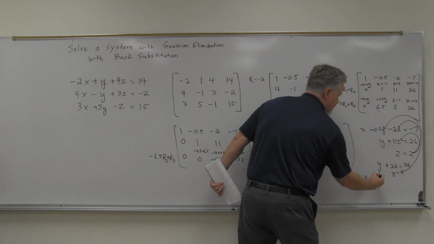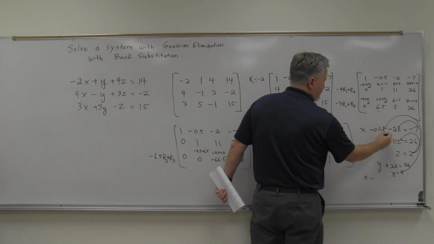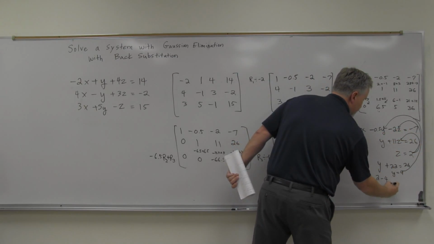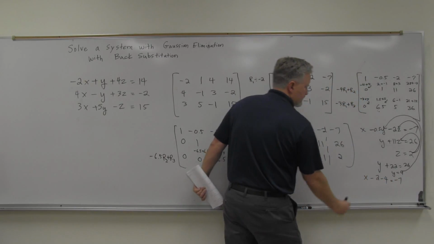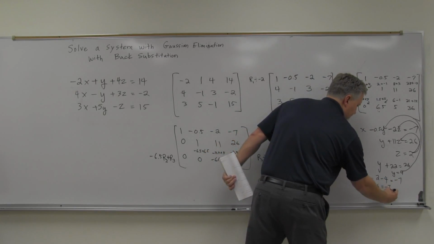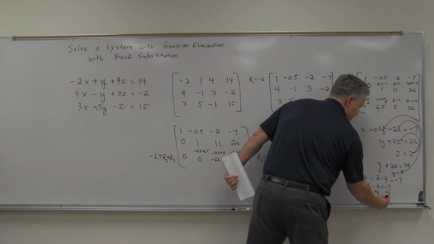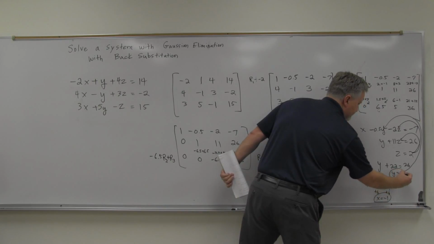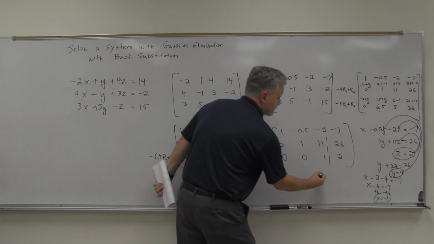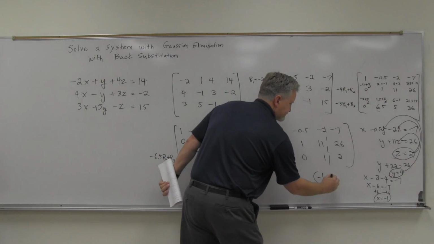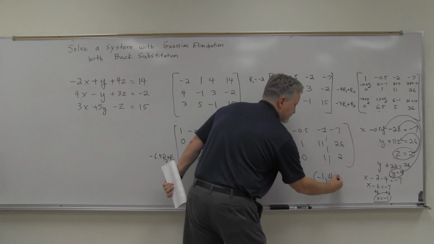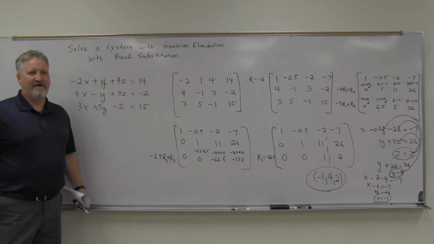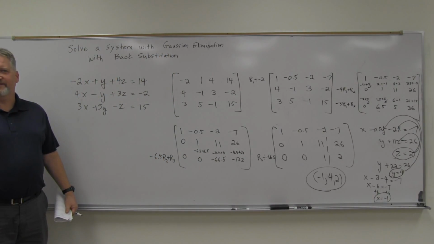So we have x minus 0.5 times 4 is 2. And then minus 2 times 2 is minus 4. So that's x minus 6 equals negative 7, so that means x is negative 1. So negative 1 for x, 4 for y, 2 for z. There you go. All right. A little bit of a process, but like I said, those 3 by 3 can get complicated.